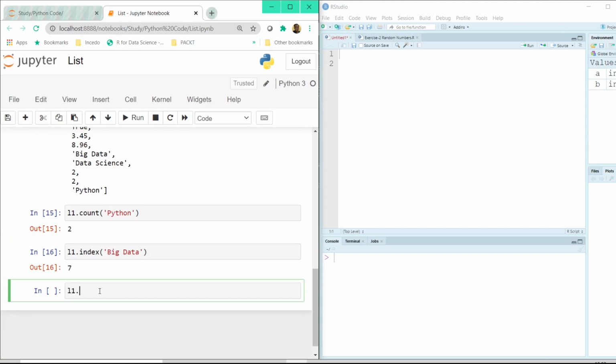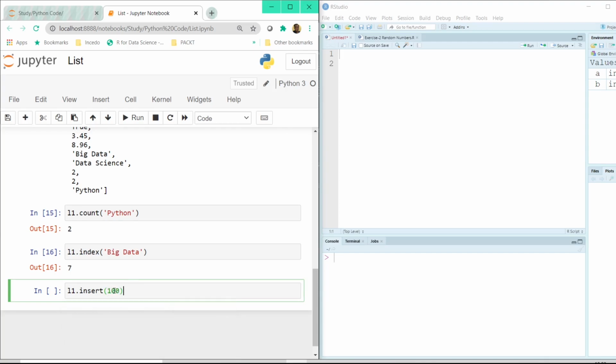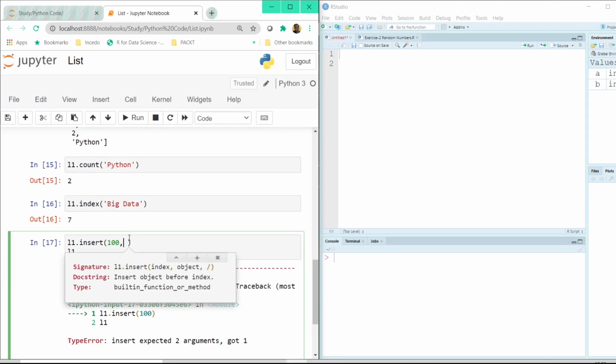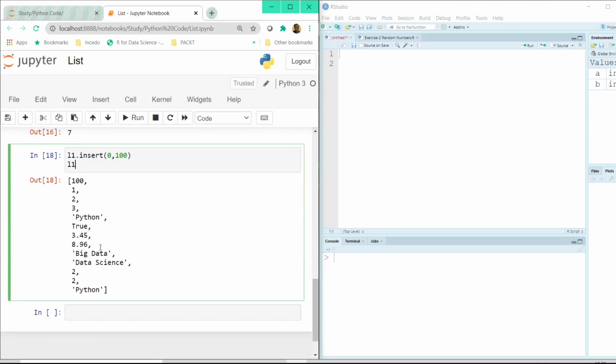And now L1 dot tab once again. Let me click on insert here. If I want to insert a number, it's also given as an index here. So if I insert, say, 100, and then I print L1, sorry, I forgot to mention the index here. If I mention the index as 0, then 100 has to be inserted. So what this command tells is, at the 0th index, I need to insert 100. Now, if I click shift plus enter, 100 now becomes the very first element. So that's how we use the insert command in a list.